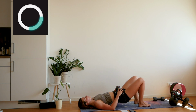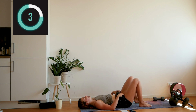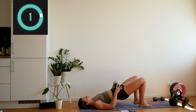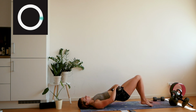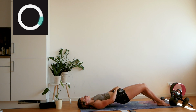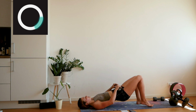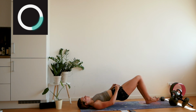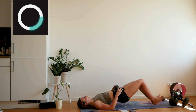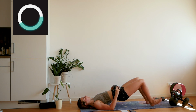Two, one. Whew. All right, glute bridge. Quickly shake it out. And then walk your feet out and in for those hamstrings. Just as far as you can hold it, as far as you're not going to feel any tension or sensation in your lower back. If you walk on your heels, it's even going to be more effective.